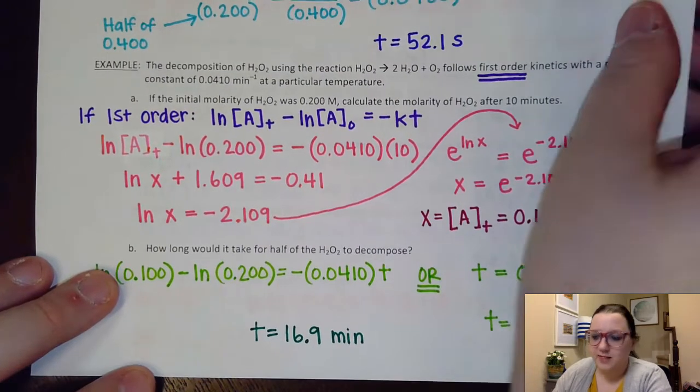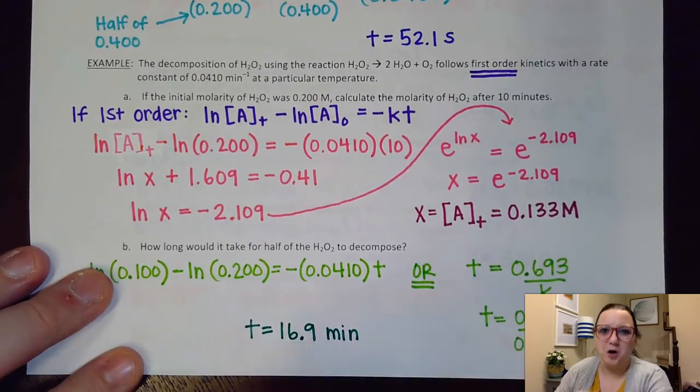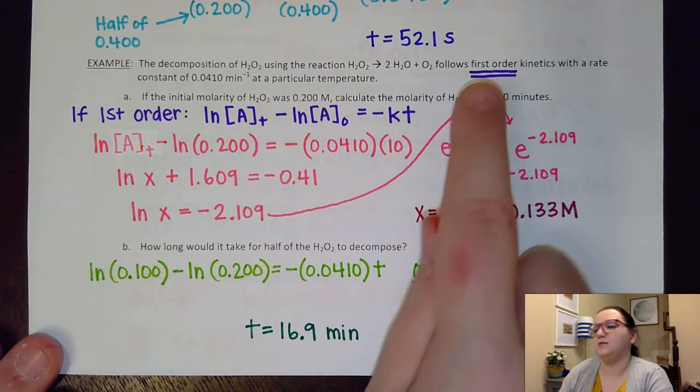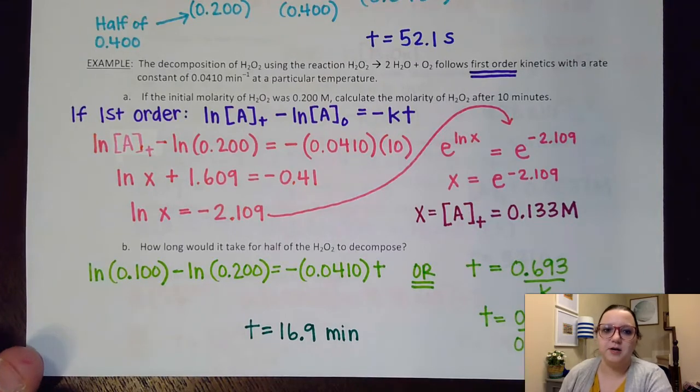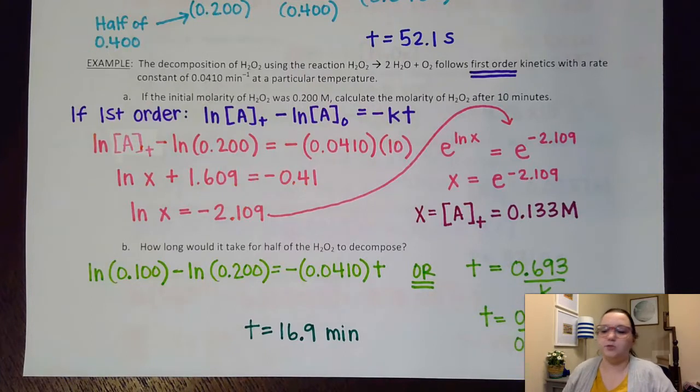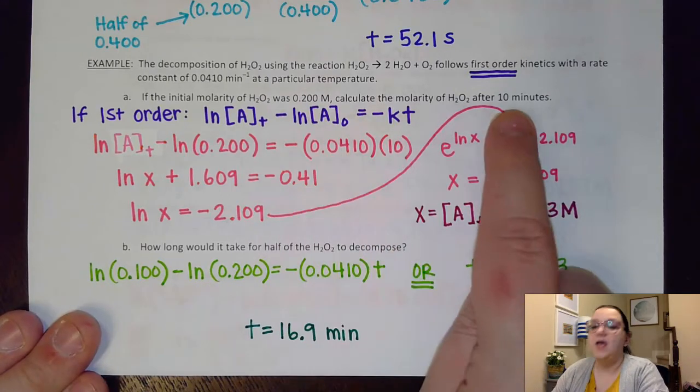On this one, they pretty much flat out told us our order. They said we have this reaction here and it follows first order kinetics. So awesome, I know I'm going to be using first order here. It gives me my rate constant value at a particular temperature. So then I'm going to figure out which formulas I would want to use. Obviously, I know rate equals k times the reactant raised to an order of 1. But the problem is that rate law formula only works if I have rates and concentrations. Here I have concentrations and time.